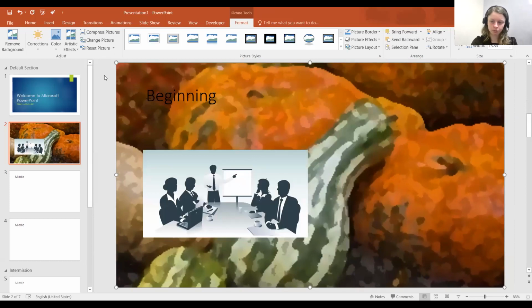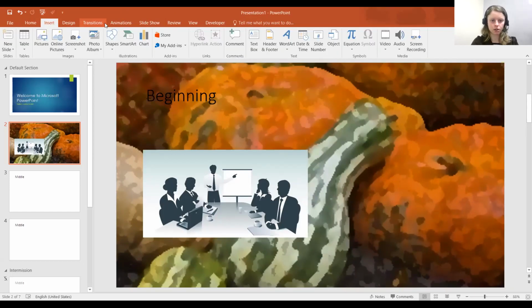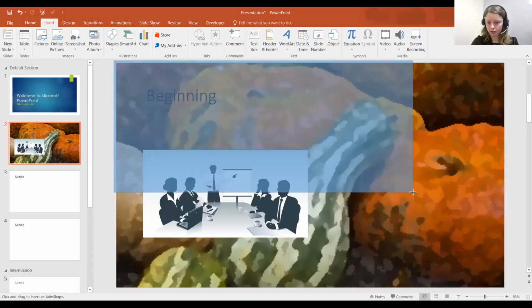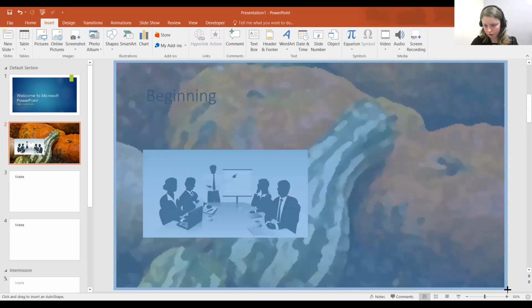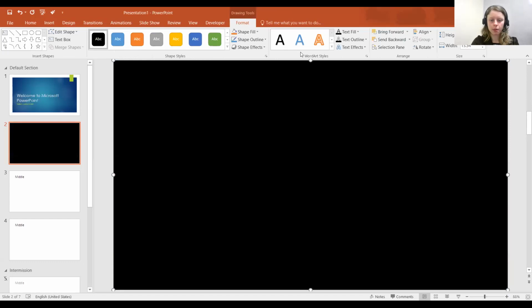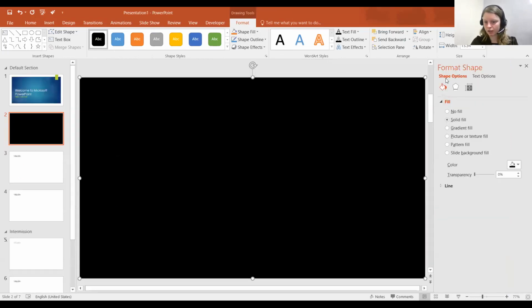And another thing that's handy with this that I'll sometimes do if I want a picture but it's a little too much is I'll insert a shape. And in this case, it makes sense to use a rectangle. I'll make it the full size of the slide, and I'll make it black. And then what I can do from the formatting of this, so I'll click this panel because that makes it a little easier to see.